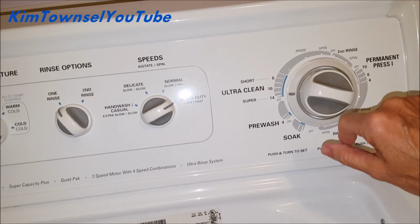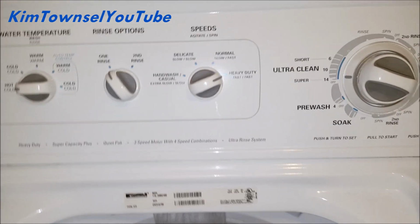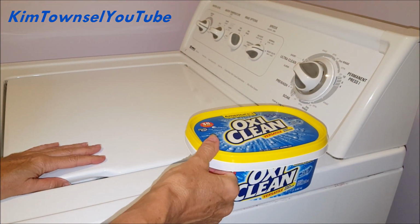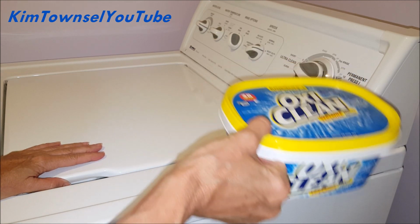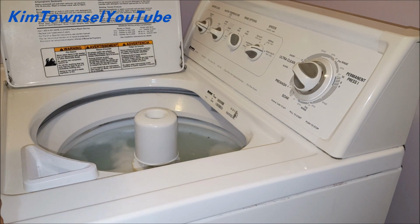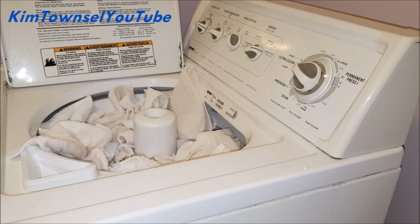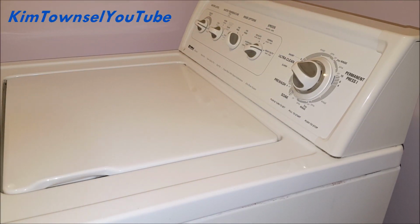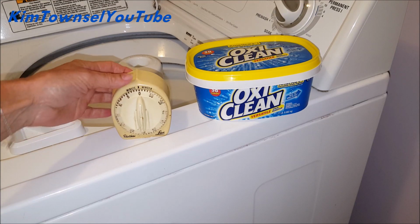The water can get full, I'll add the towels and then stop that, let it soak a little bit. Close the lid. Let it agitate for a little bit to dissolve the detergent and the OxiClean. Add the towels. And run it for about 5 minutes and then pull the knob out and let them sit in it for a little while. 5 minutes are up.